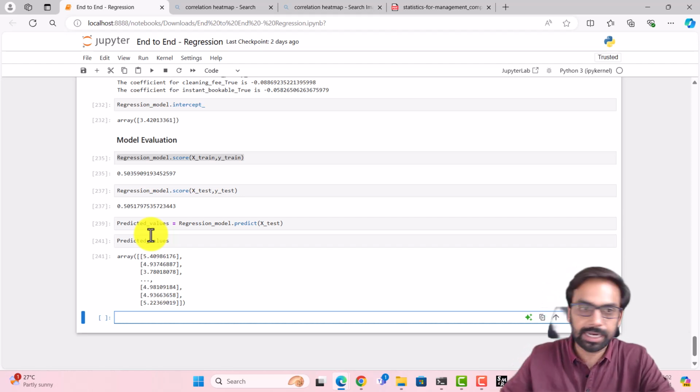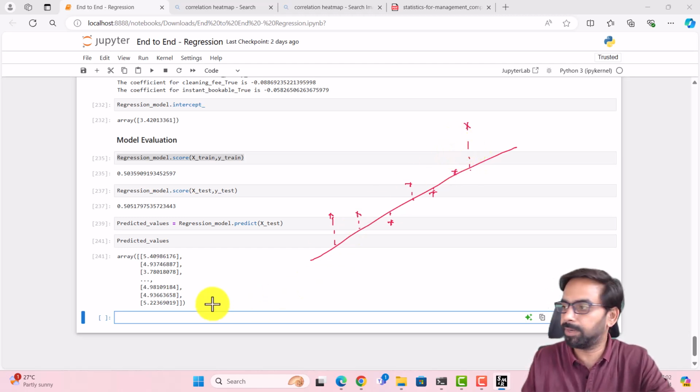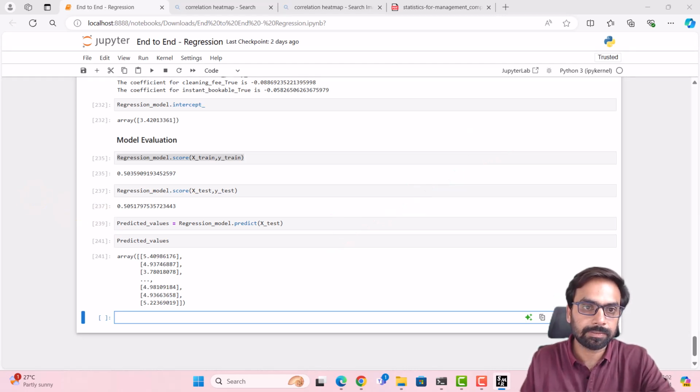In case you have missed or are not able to recall what we discussed in the best fit line, the best fit line is something like this, and the points are lying somewhere over here. What we are trying to do is find out the error over here. What is the error? Error is nothing but the square of the distances that we have. This is the error over here. Now the sum of squares of the distances, that is nothing but mean square error. Right, so let's do it.